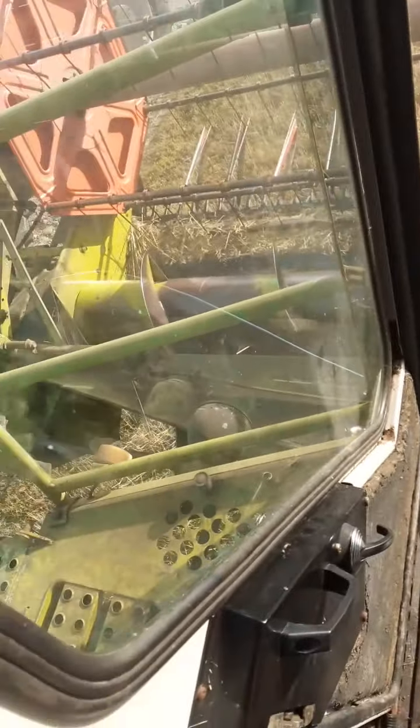Now, it looks a lot lighter in the camera than it does actually in real life, and I mean a lot lighter. But he's got his lights on for a reason. It's just because it's light in here. But we got a lot of this field done. There they go. So we're just unloading the last bit. It's been a long day.